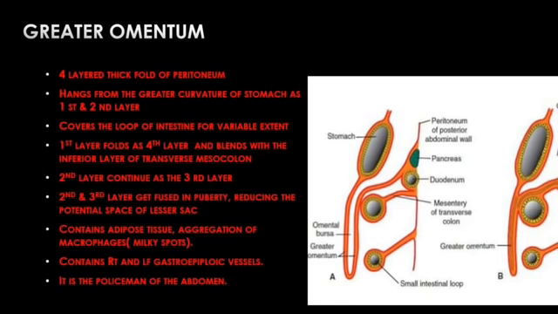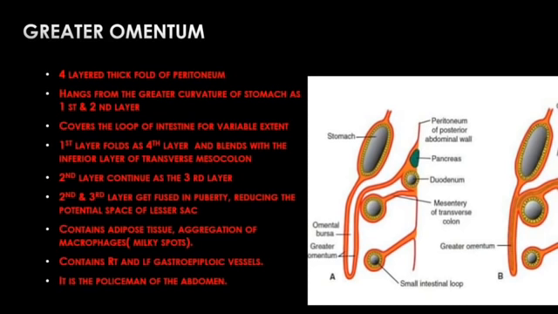So within these layers only we saw that the lesser sac is present. So lesser sac is also called as omental bursa because it is related to the stomach. It is present behind the stomach. So it is a closed sac. So it is also called as omental bursa. So this omental bursa or the lesser sac is present within the layers of the greater omentum.